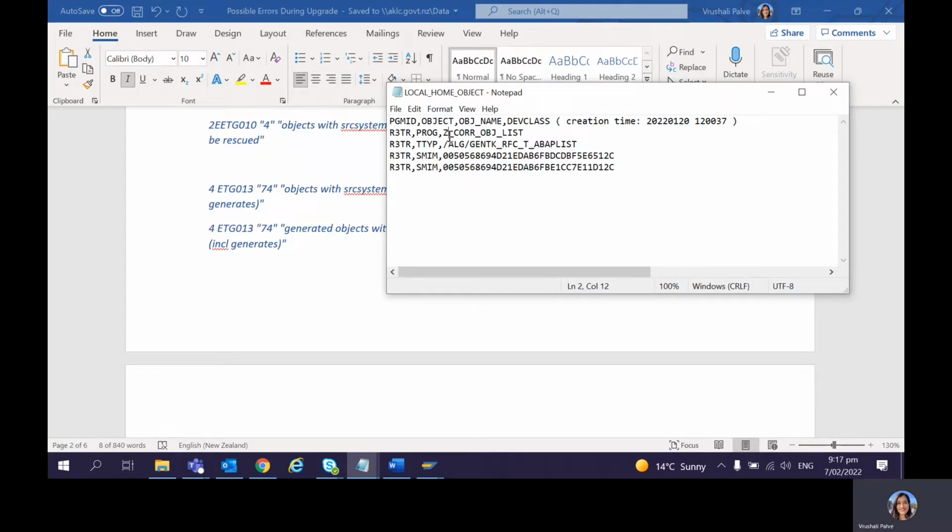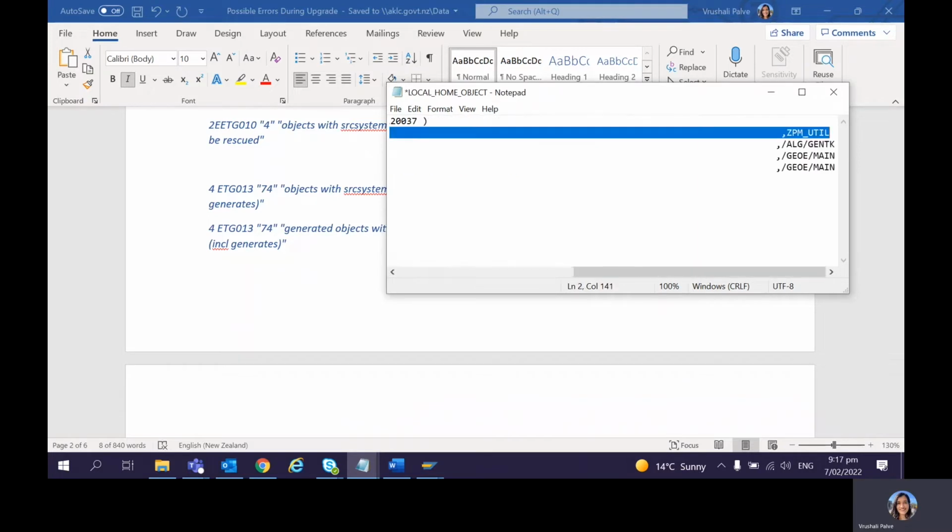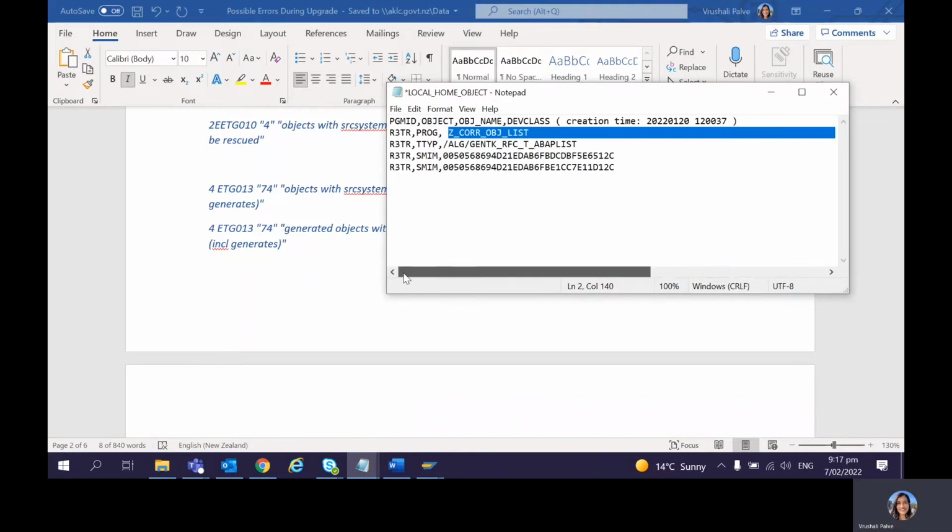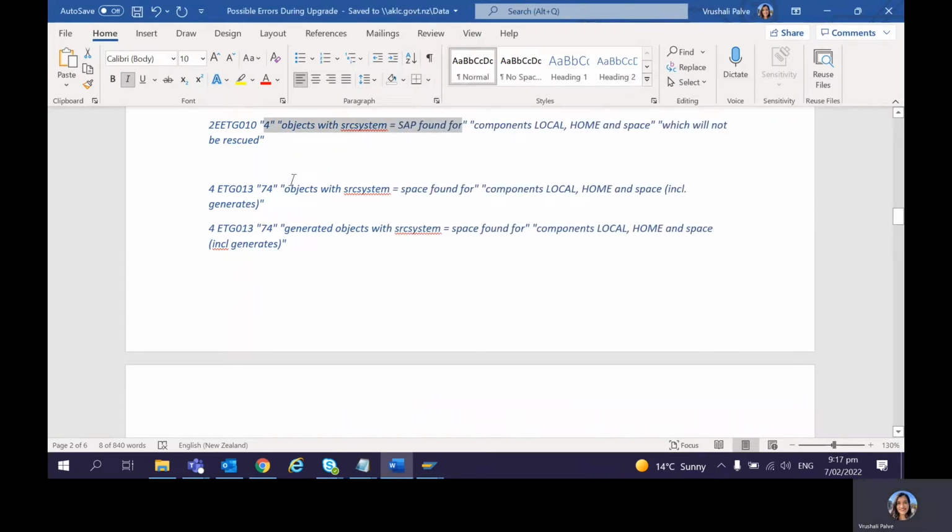In my case, the first time we were doing the upgrade, since the upgrade is new for me as well, there was some error and we just ignored these errors or we did something, I don't remember, because of which both these 2 objects got deleted from our system. They were not rescued, so they got deleted. So we had to make a transport and re-import it from the next system into the system where the upgrade is going on. To avoid that, make sure you follow all the objects given in the file and appropriately rescue them. So this is the first one.